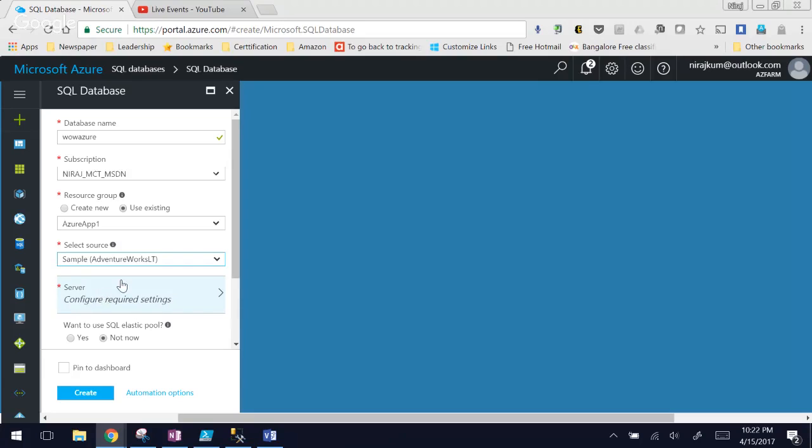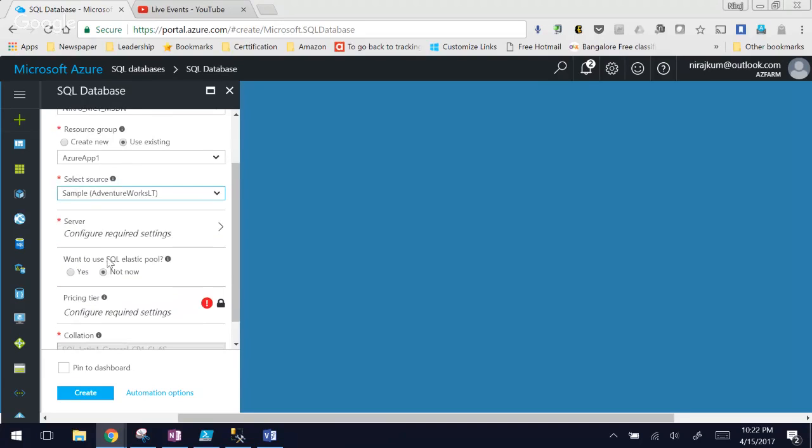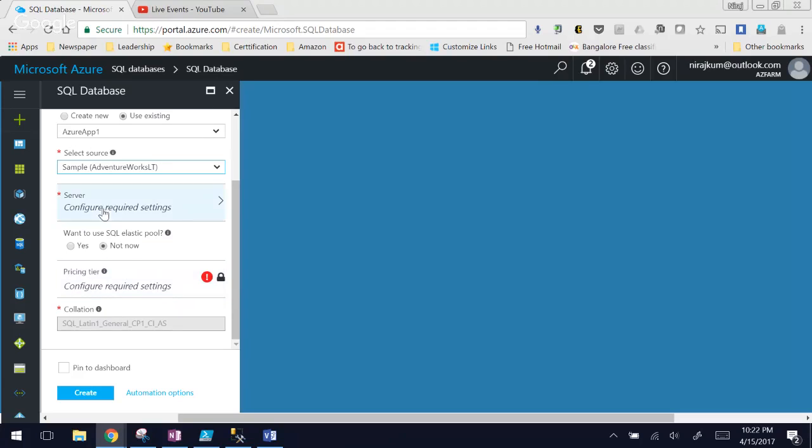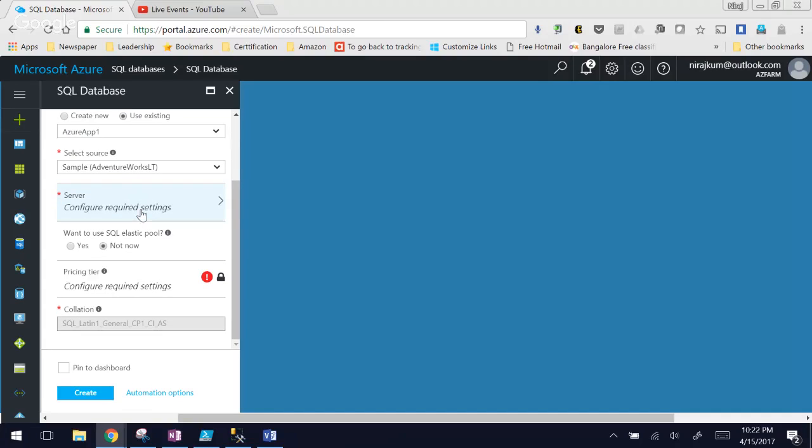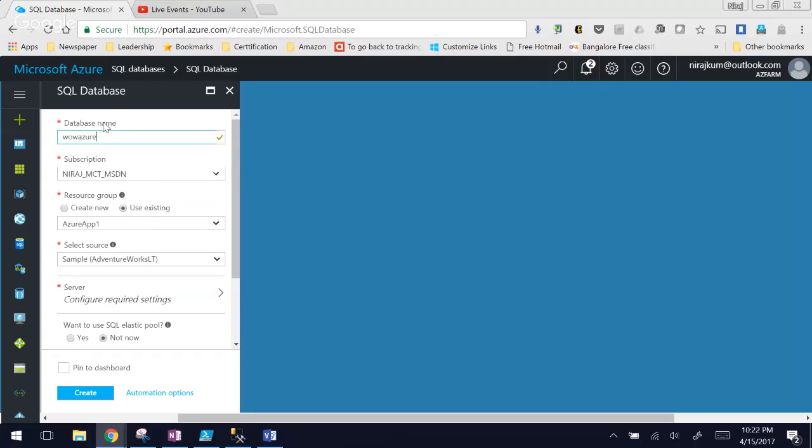Then next, if you move on, you have server. Essentially, right now, what you have given is the database name. People who have worked in the database field know that you have a server name, or rather an instance, and then on that instance of SQL Server you have multiple databases. We have just given the name of the database here. Now we'll have to give the server name on which this database is going to reside.